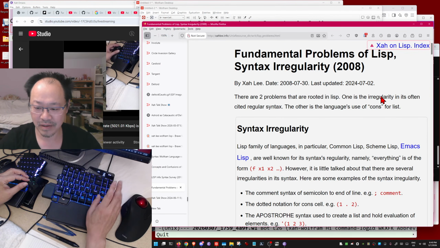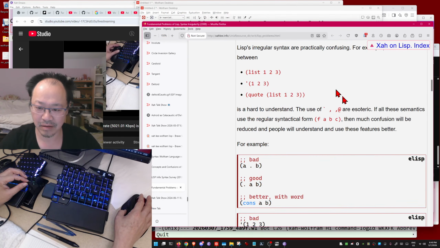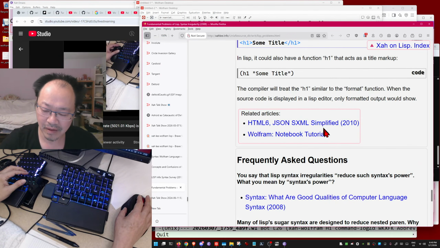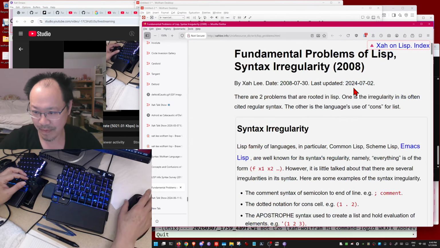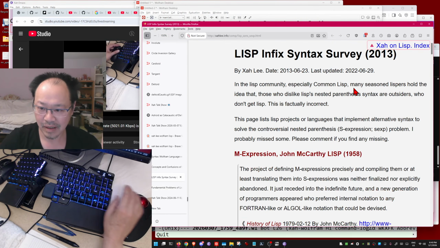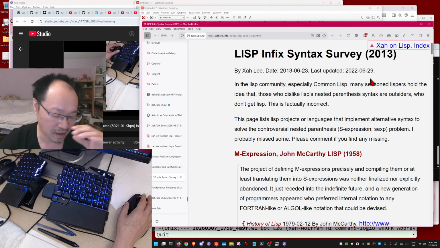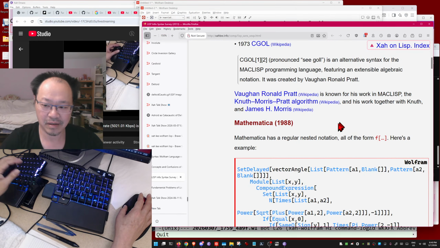This article is also good: Fundamental problems of Lisp, syntax irregularity. And this one is also very good: Lisp infix syntax survey, because lots of Lisp coders are trying to create a non-nested syntax.